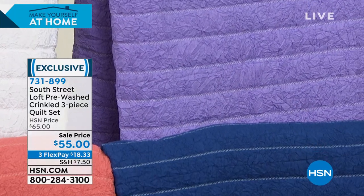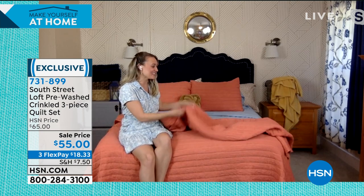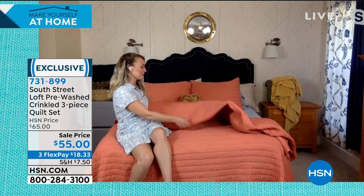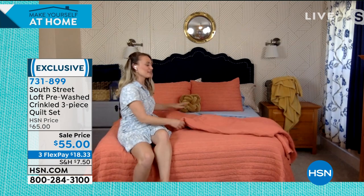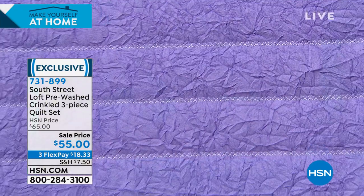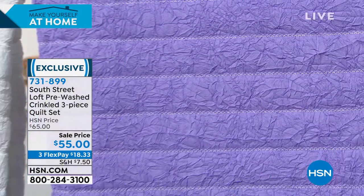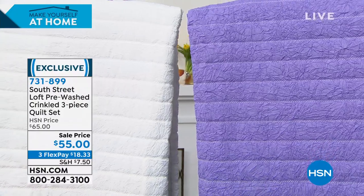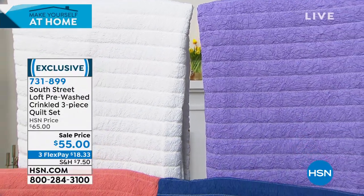I promised you Stephanie Rance would be back, and I deliver on my promises. Stephanie, oh, your bed looks so good. Thank you. That lived-in vibe is really popular right now, and I think this is so great because it's kind of that made bed but not made bed, if you will. You can literally go like this and keep it a little bit disheveled on purpose, and it looks really chic. So this is perfect if you have really unique items in your home, if you love unique artwork and unique furniture, and your couch is really different than any of your friends.